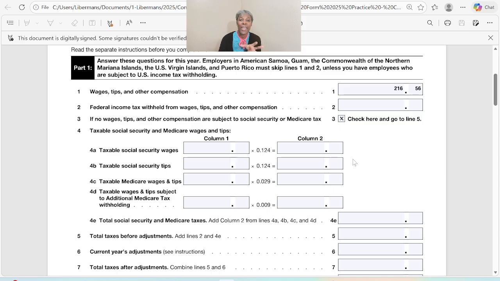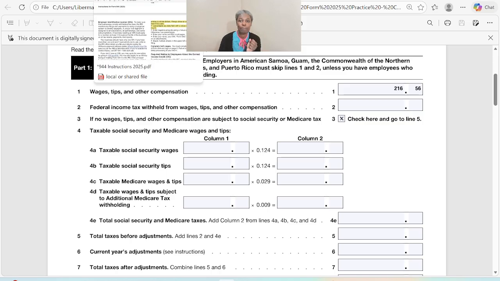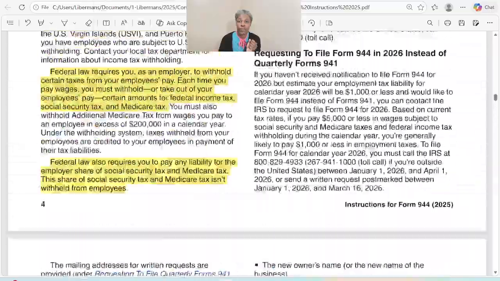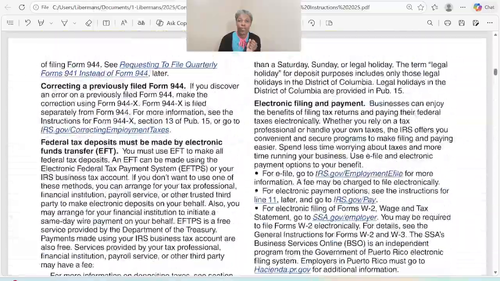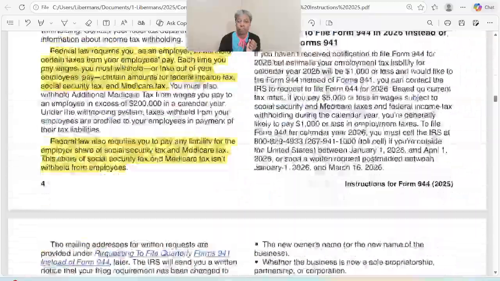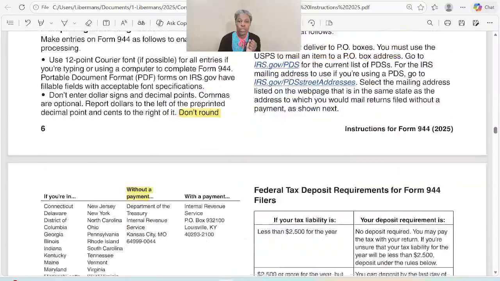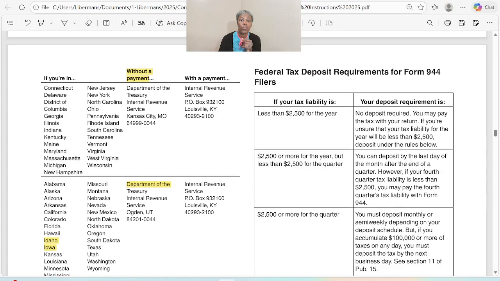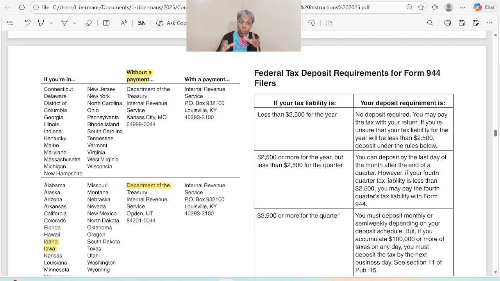So when you file it like this and you print it out, you'll go to instructions and you will look for where you will mail this. And because you are not going to include a payment and the voucher in the envelope, you are going to choose the address without a payment that corresponds to where your state is located.